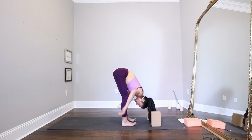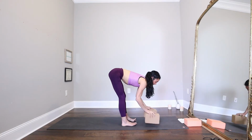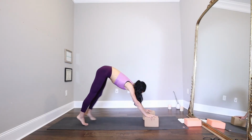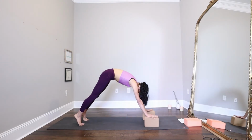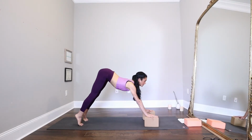Now release your hands to your feet. Turn the blocks back to the medium height. And then step it back to downward facing dog. Inhale, ripple forward to plank. Exhale, go back to dog.